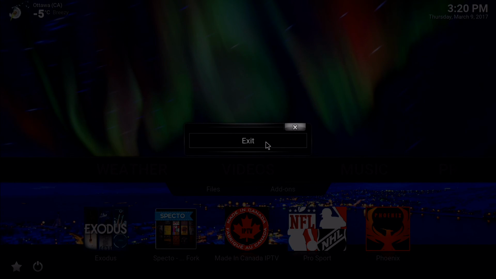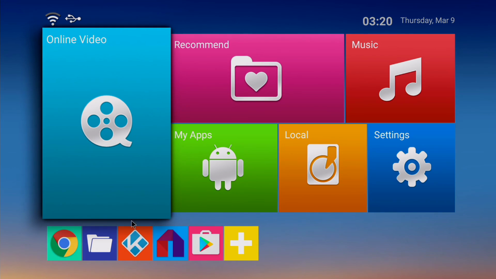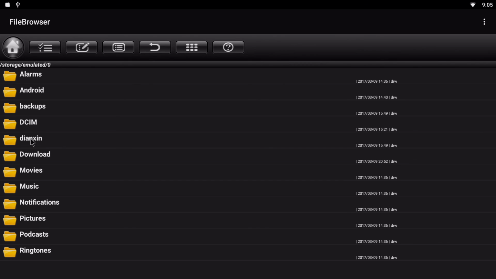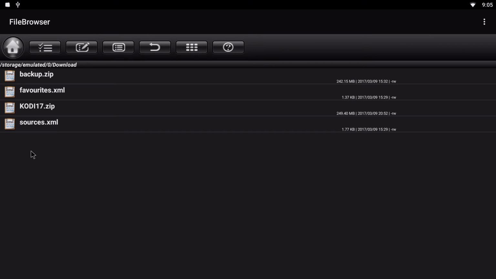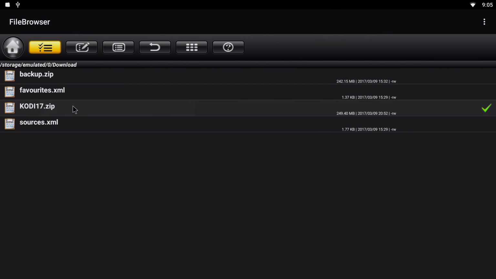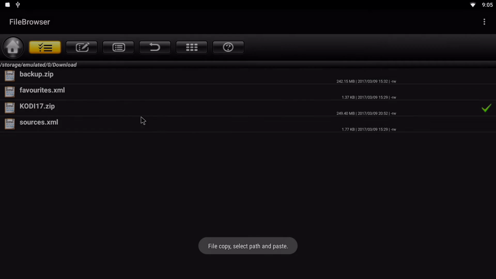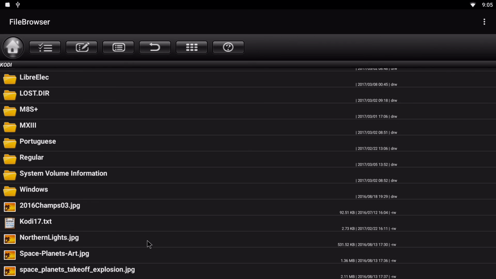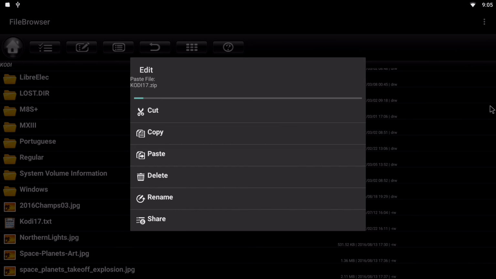For those of you who want a portable version of this backup, simply use your File Explorer in Android to copy it to your USB stick. So you go into local disk. You go into downloads, that's where I stored the backup. Basically, what you do then, select the file, copy it, and then go on your USB stick and put it wherever you want. So I'll put it in the root, you paste it, and then you'll take it from the box.